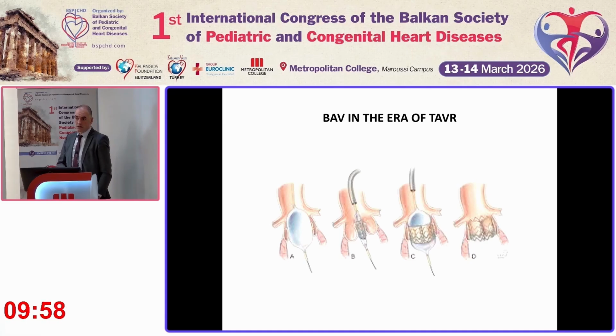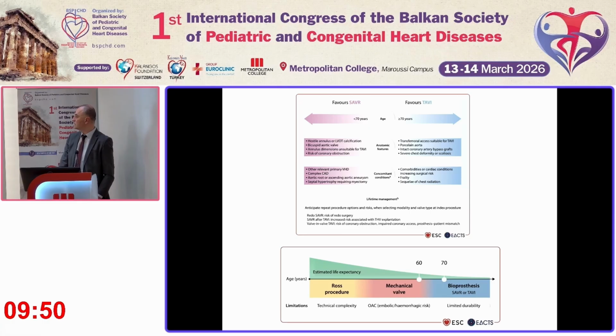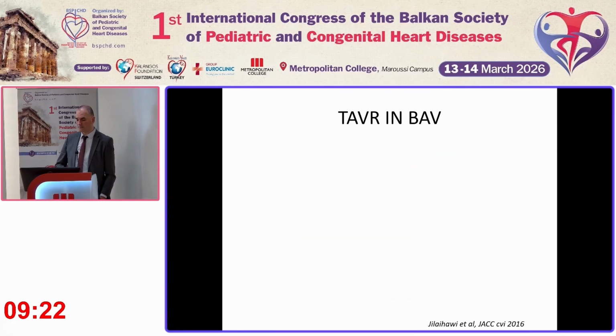TAVI is part of the BAV algorithm nowadays. So whenever the discussion is about the choice of the appropriate treatment, surgical or interventional, there is a key role for cardiac CT in that context to inform about the accessibility to the aorta from an interventional point of view, then the degree of calcification, the anatomy of the aortic valve annulus as well, any chest deformity or scoliosis.